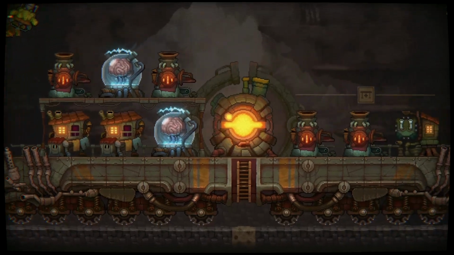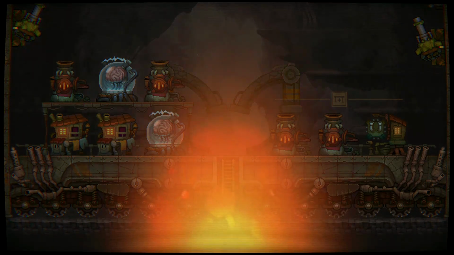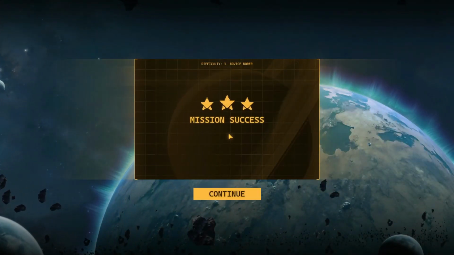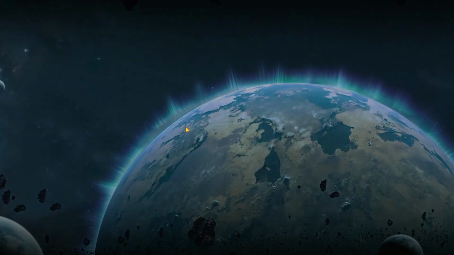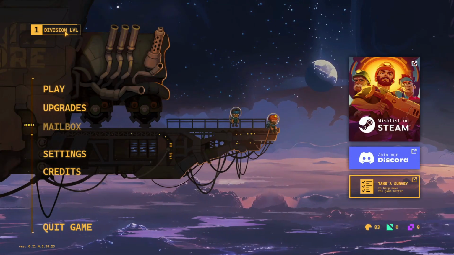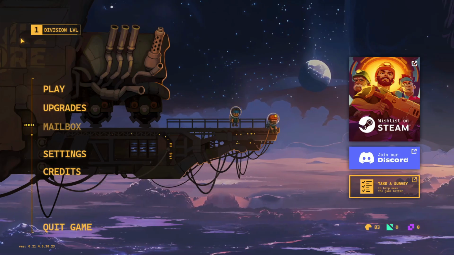Everyone get into the shuttle, and we are off. And what now? What? Okay, that's cool. That was cool. Hey, got the 3-star. 12 days, 72% core HP. So we get the experience, we get... I forgot what this was called. We get the pizza slice, the meta currency. What's it called, like Lunarium, Galaxium, or something? I don't know. Division level 1. Huh. So we do get the experience points, so I guess this means something, right?